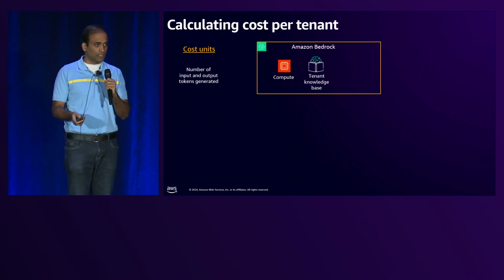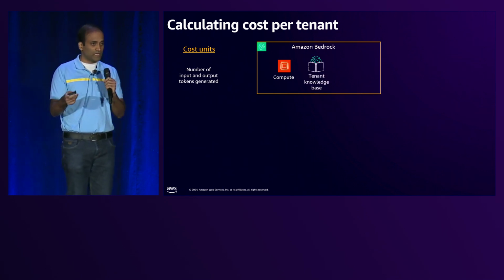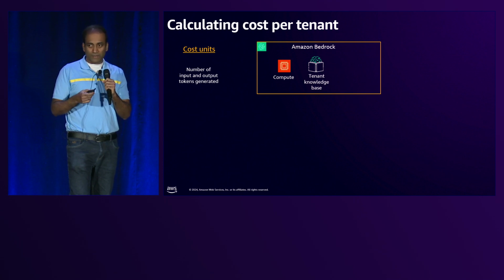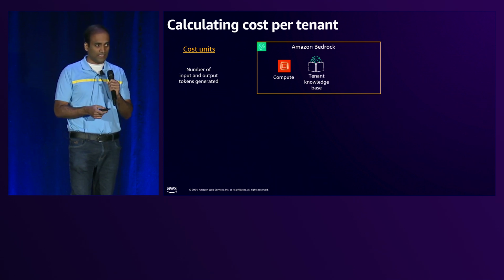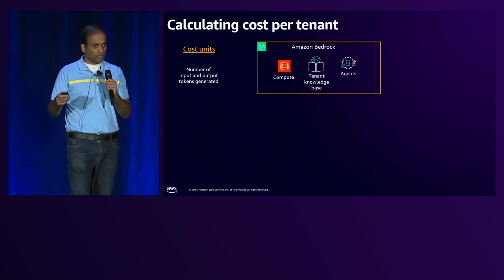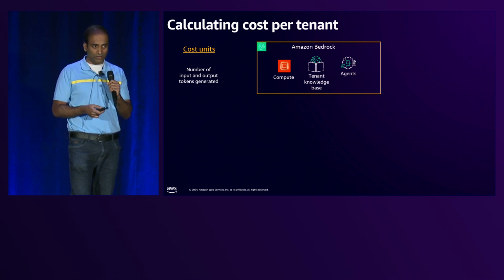And then the knowledge base. The knowledge base again interacts with the large language model to primarily generate the embeddings. And in a bit, we will understand how to capture those metrics. And then the agent. As you've seen, we could assign a task to the agent. The agent interacts with the large language model and then performs its task. And in a bit, we'll understand how to capture those metrics.